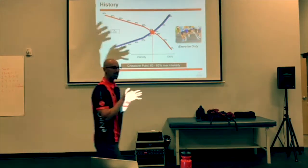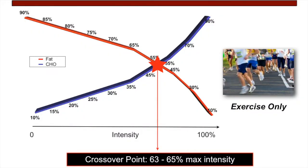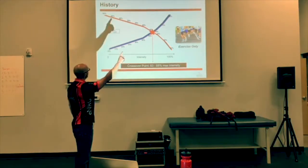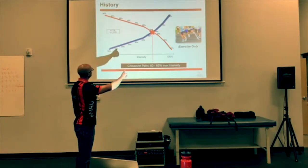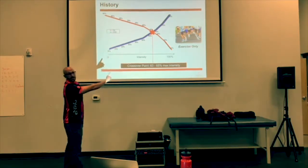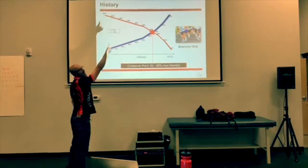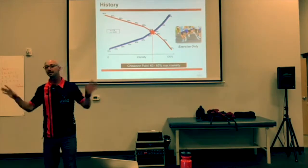We're starting in a little bit more science, but I'm going to break it down. The history is this wonderful graph, right? This graph is age old. I don't even know, probably in the 50s or 60s, maybe even older than that. This is called the crossover concept. So in exercise physiology, this is the relationship between fat burning, and that's the percentage. So 90% fat burning, 85% fat burning. This blue line is carbohydrate burning, or oxidation, right? All this graph is saying is, as you're sitting here, I really hope most of you are burning a lot of what? Fat. I really hope you are. And you should be, unless your nutrition plan is completely awry.